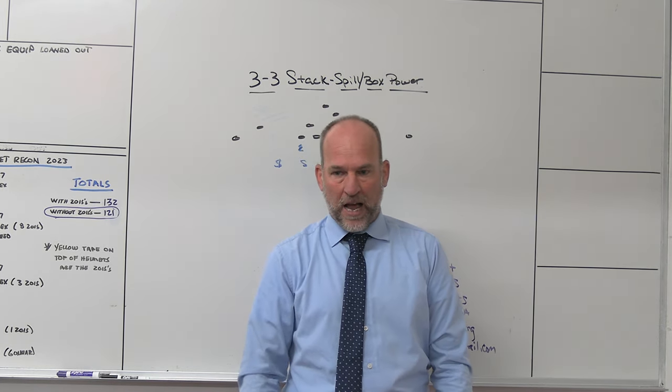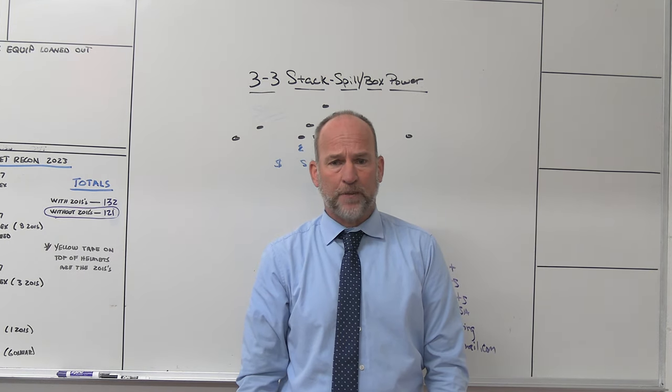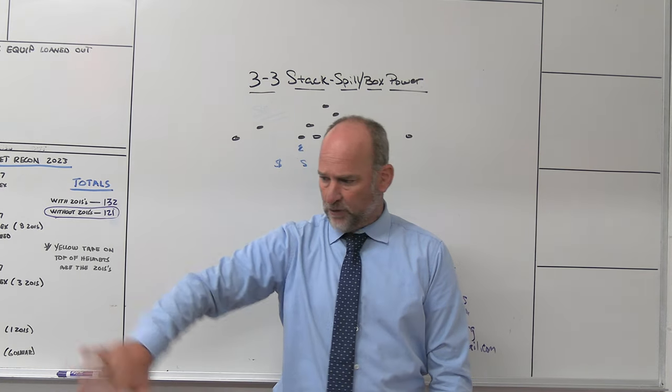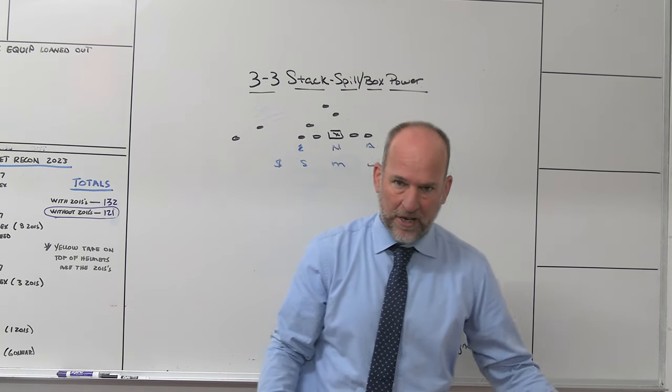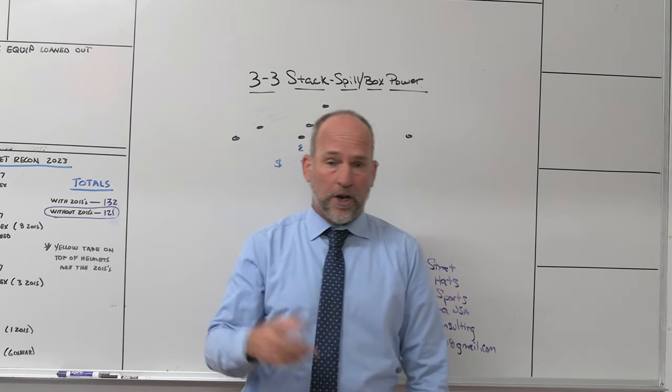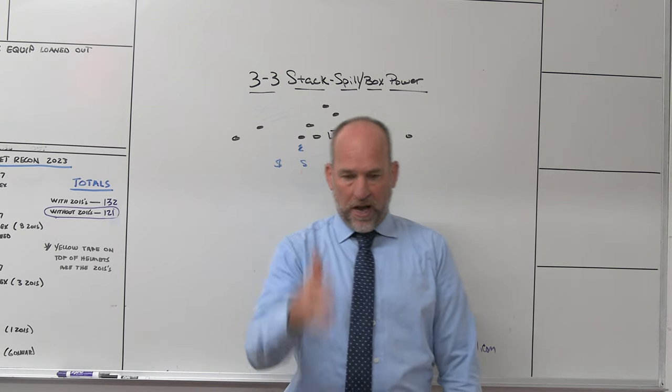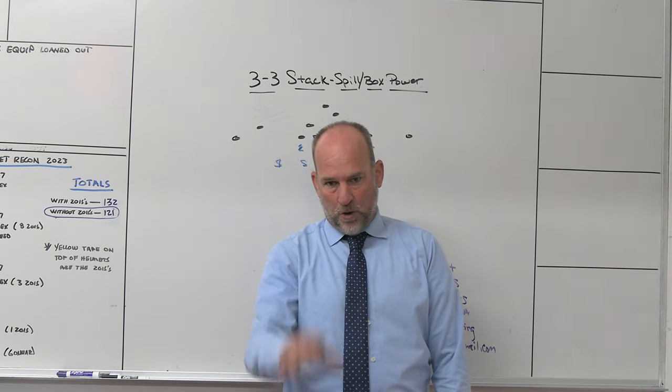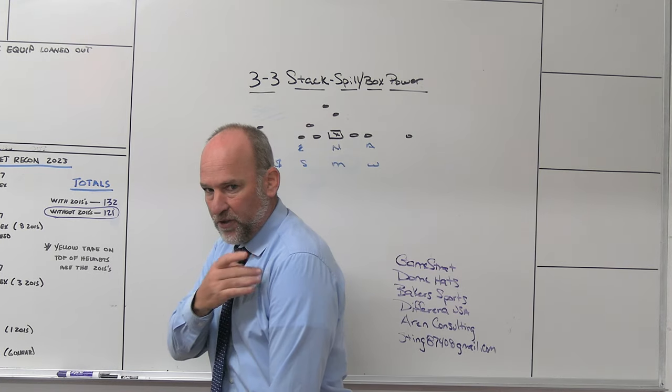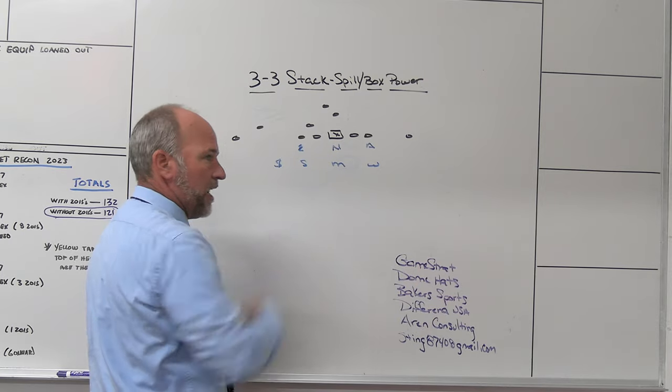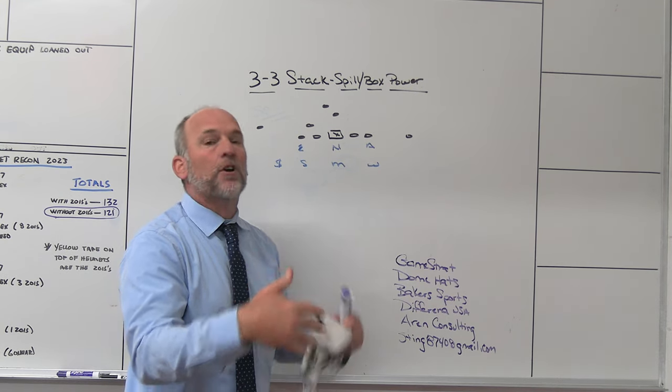Spilling means I'm going to have to change my position maintenance. So I'm going to go from an outside shaded five technique versus a veer inside release, a block that is down towards the football with another block coming at me. I'm going to have to take myself from an outside position maintenance and make myself an inside position maintenance. And when I take that next block on, in order to spill it, I've got to wrong arm, wrong shoulder it. I need to make the ball go outside of me. So if the camera was a tackle, I start as a five technique, I am outside with my position maintenance and my alignment. When that block of the camera goes inside, I must squeeze and the next block that comes at me, I have to get underneath, take on with my wrong shoulder because we want the ball to work its way outside. Why do we want it to work its way outside? We don't want vertical entry, we want the ball going east and west and we want to allow our players a chance to make plays.